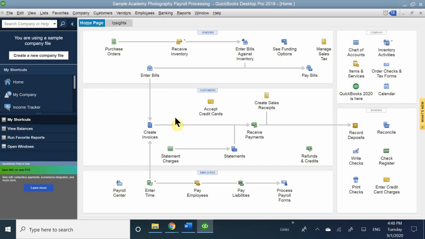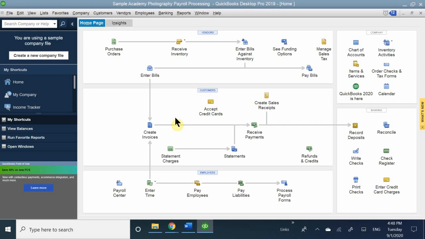You can memorize journal entries, invoices, sales receipts, bills, bill payments, checks, and receipt payments. Make sure you know what transactions you can memorize and what transactions you cannot memorize. That's very important as well.